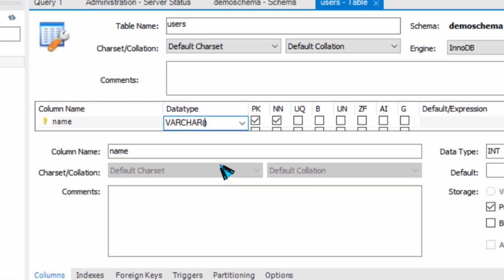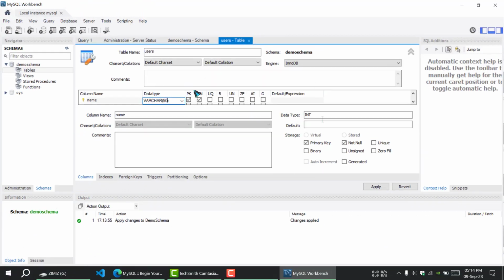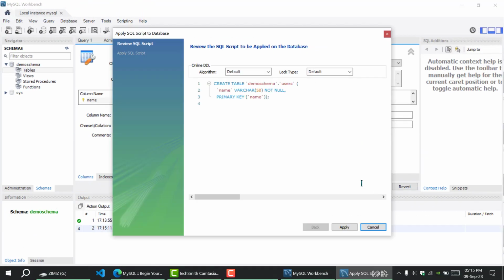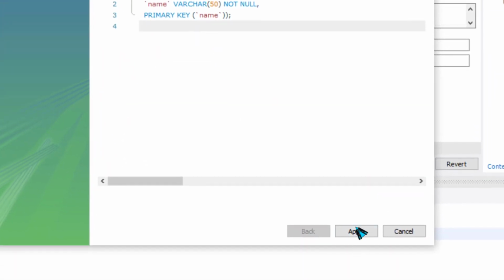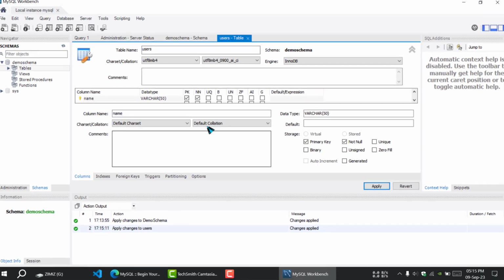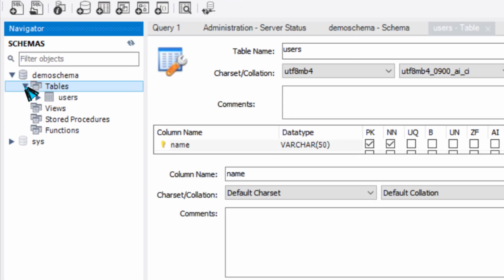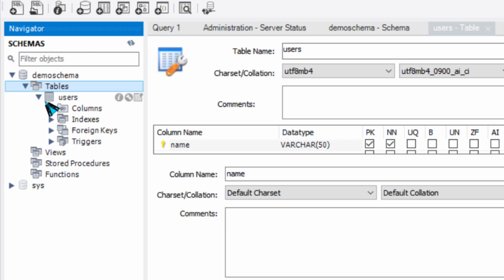For example, we will take 50 characters, and finally apply. You can see the SQL command here. Finally apply and finish. Now see, we have created a new table named user, and here is the column name.